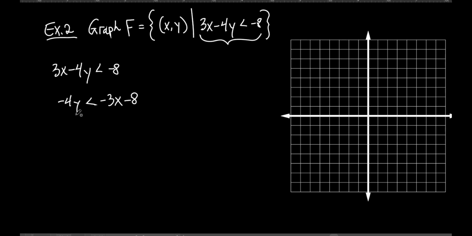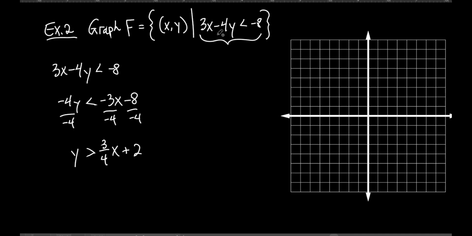But now we are going to get rid of what? A negative 4. So we will have to change the inequality. If you multiply or divide by a negative, that changes this thing right here. Okay? So it's not less than, it's what? It's greater than, what's this? 3/4 x. What's this? Plus 2. So really, we're just trying to graph this thing right here. All right? Started off looking like that. Just makes more sense that it looks like this.